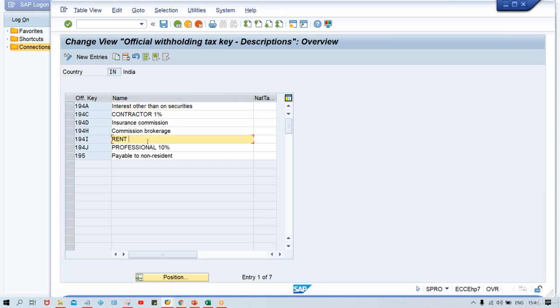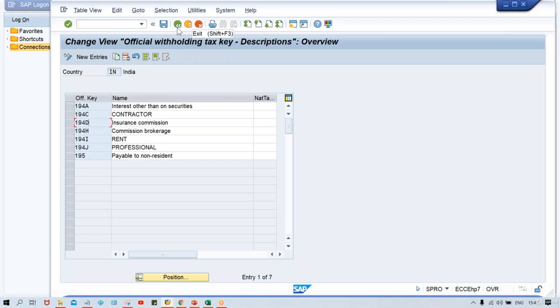right? This I is for rent only, not 10%. Some people have specified 10% like that, but this description will not be there, right? So here, whatever sections are there, those sections are going to be specified here. How many sections will be there and what the code is and all, that is going to be specified by your client itself, right? Here I'm not going to do anything, or else simply you can click on new entry and then, whatever required codes are there, those can be configured.